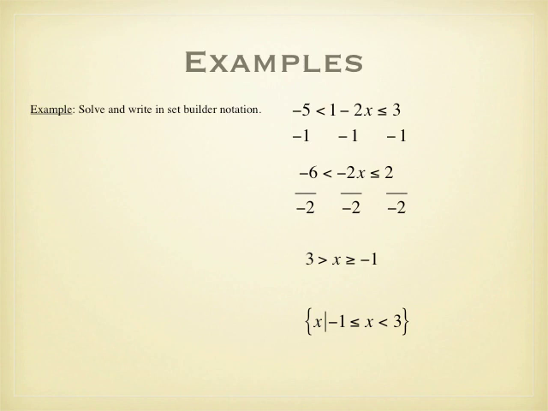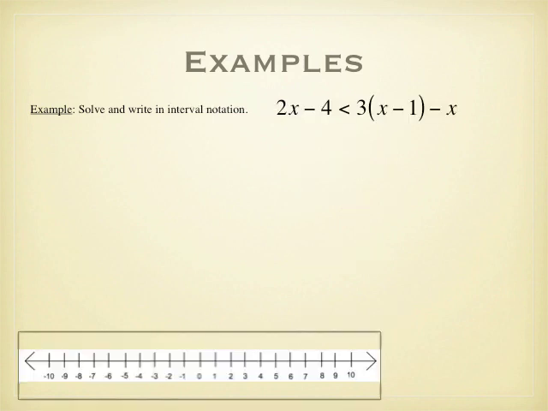But it's not standard. When we have a compound inequality, we usually list the least number first. Now it looks like I've switched the signs. I haven't really changed the signs, but if I change the order in which I write that inequality, I'm just doing a mirror image. It doesn't really change the inequality at all. If you read the inequality that says 3 greater than x is greater than or equal to -1, read that same inequality backwards starting with -1. It says -1 is less than or equal to x, because I'm going the opposite direction, and x is less than 3. So that is my set builder.